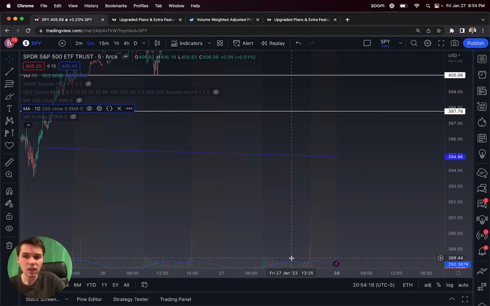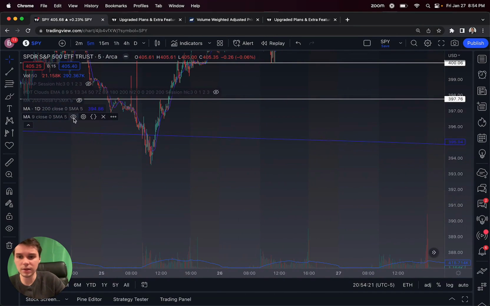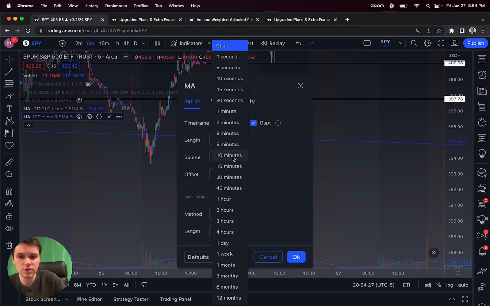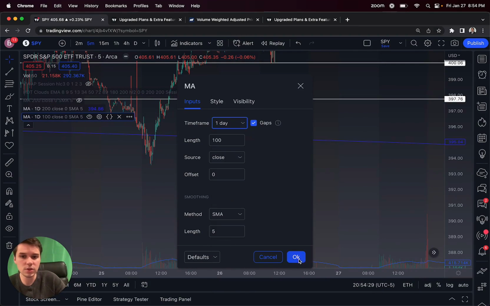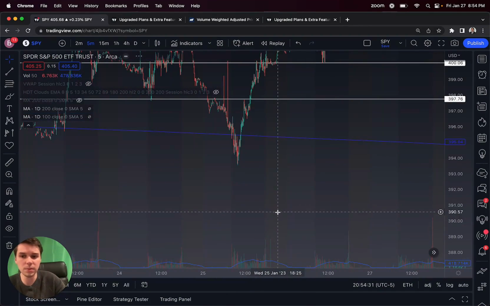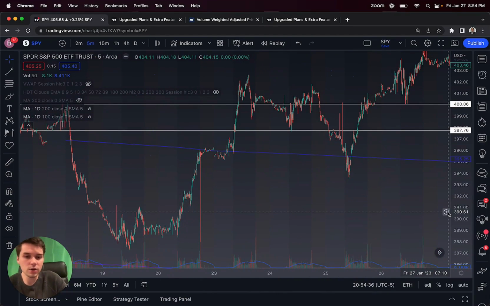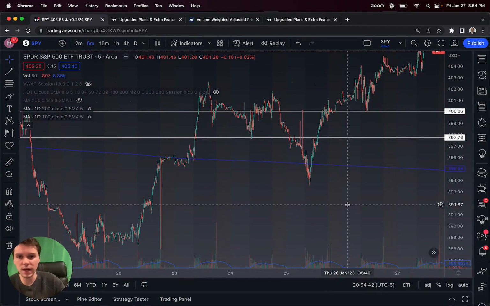Likewise, the 9 EMA here, I'm going to add this back, and I'm going to do the same thing, but in this case, I'm going to add the 100 and change it to the daily time frame. So this one is also anchored to the daily time frame. Now, these two, the 100 and 200 MA, are used heavily by institutions. They're another gauge of sentiment for institutions, for hedge funds, whatever. A lot of people like using daily moving averages. So I have larger daily moving averages always enabled on my chart.